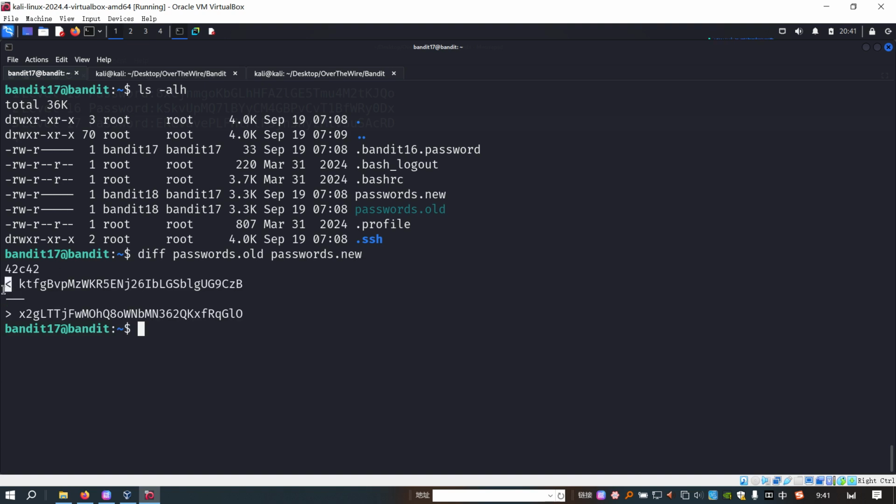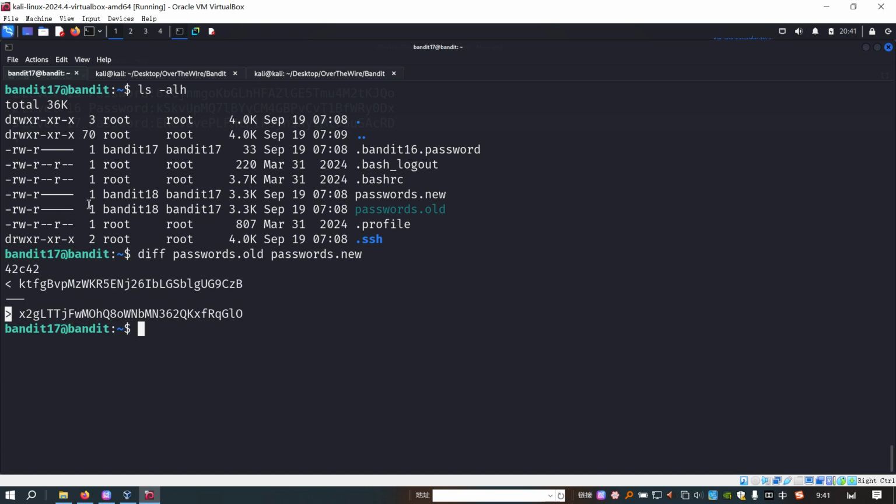The left angled bracket means this line has been removed from the old one, and the right angled bracket means this line has been added into the new file. Very easy. So then we can get the password for the next level. But as I mentioned at the very beginning of this video, I'd rather demonstrate how to use Python to code a program for this purpose.